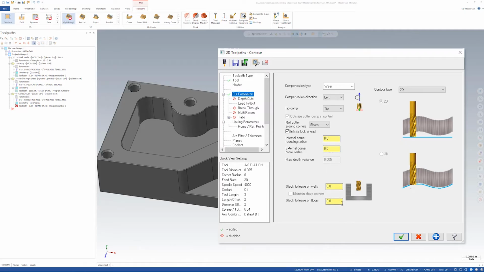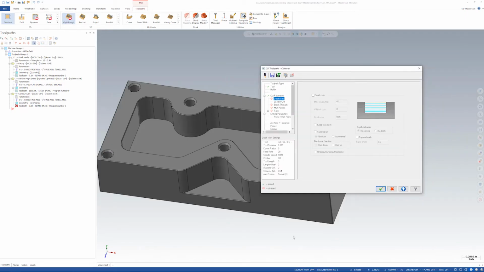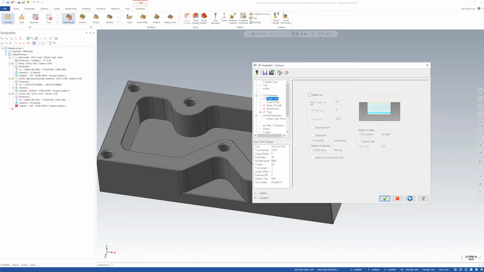Since this is a finishing toolpath, again, I'm going to go ahead and leave my stock to leave on walls and on floors set to 0. And our contour type, we're going to leave that to 2D. So this is just a regular 2D contour finishing the outer profile of our part. We don't need to mess with depth cuts. We're just going to come straight down to the bottom and cut around the outer profile.